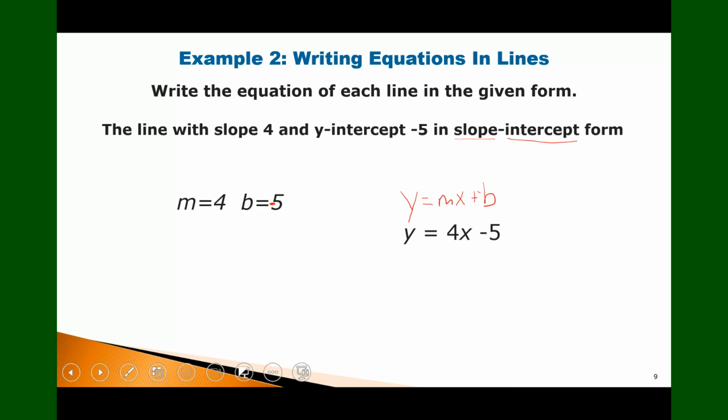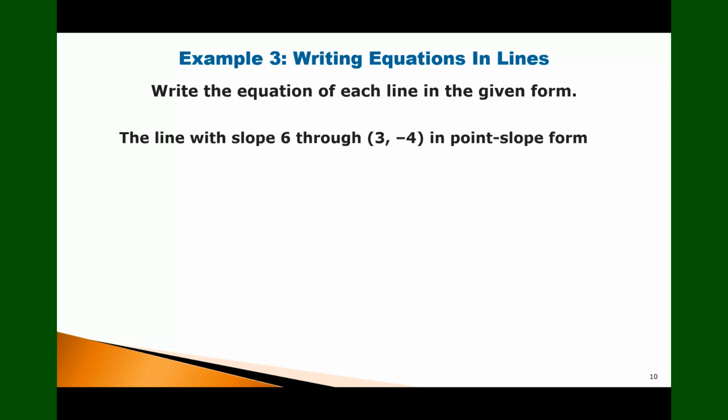All right, let's try one more here. So this time I want you to write the equation of the line in point slope form. So again, read carefully. I've given you a slope and I've given you a point. So you have m. That's what this is right here. But I did not give you the b. So this is why we like point slope. It's a whole lot easier to use. I don't have to plug in, solve for b, and then write the equation again. I've got a point, I've got a slope, and I can just plug it straight into my equation.